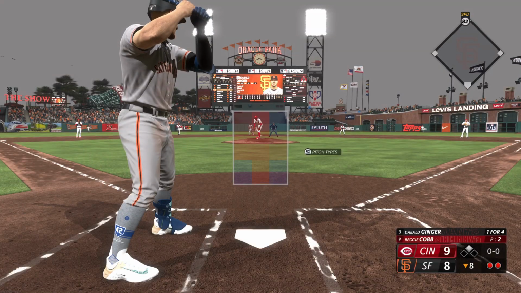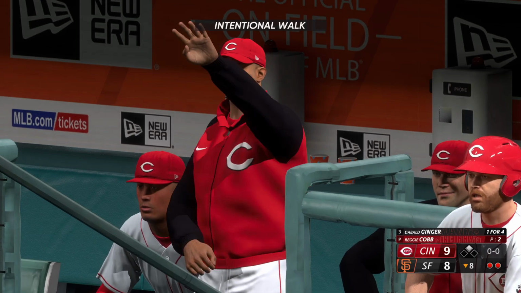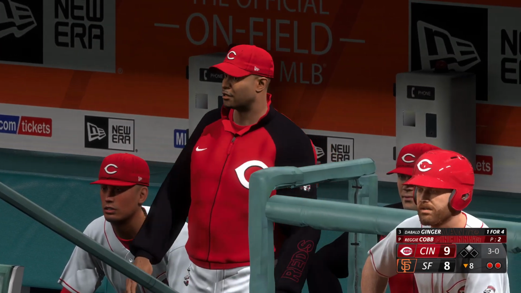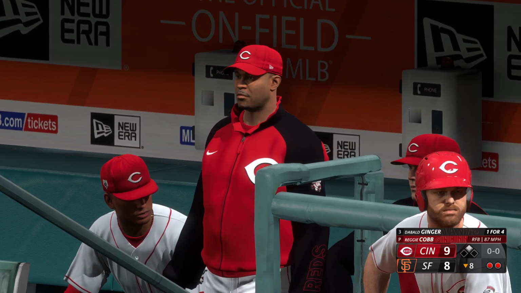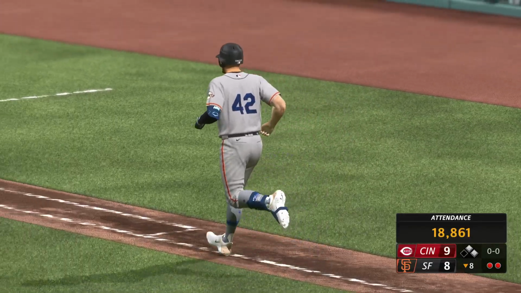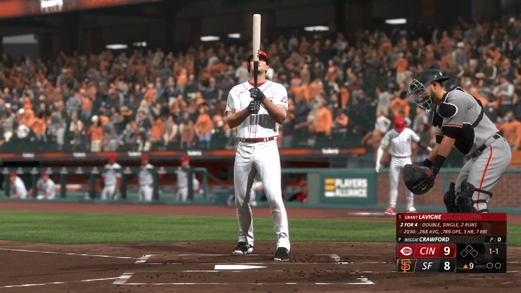Runner on second, 2 away in the bottom of the 8th, and they're intentionally walking me. Are you kidding me? Come on, man. All right, first base is mine for free here in the bottom of the 8th with 2 away. You can hear the crowd booing the Reds' decision there. 18,861. Not happy with that decision from the Reds dugout.